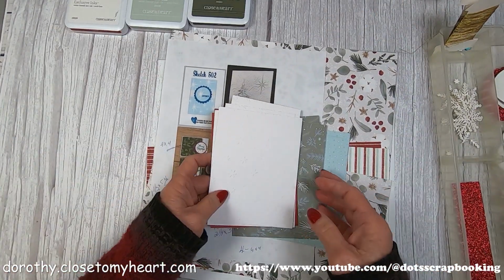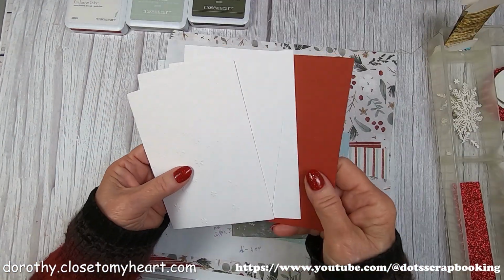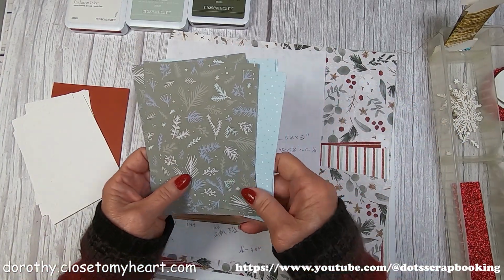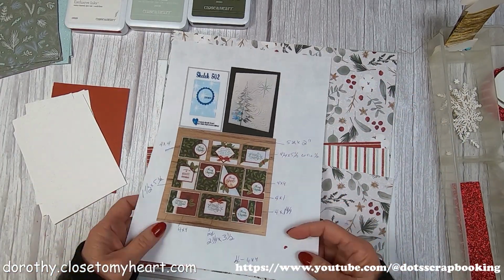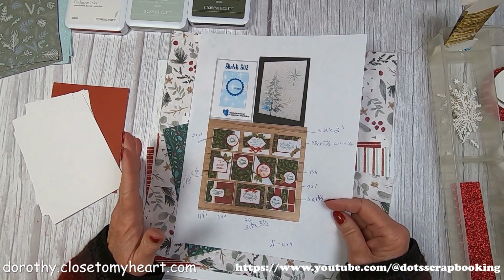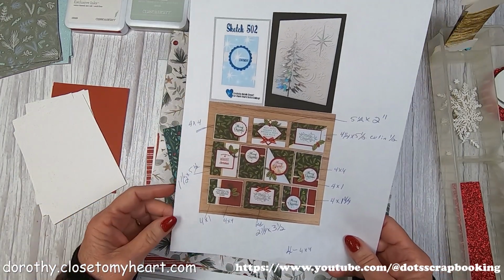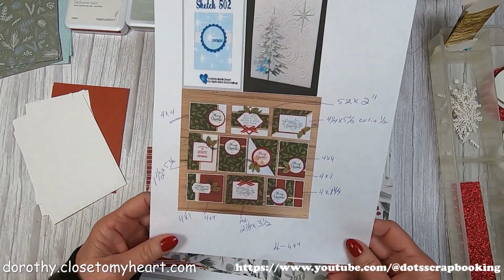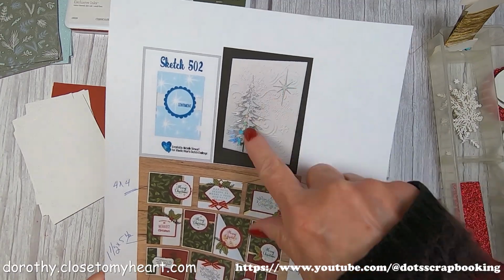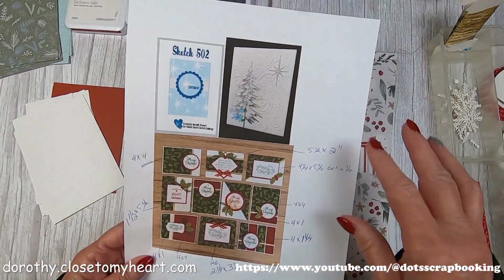So here are the papers that I started off with, and I did some embossing and made some snowflake backgrounds and found some older papers and cut some 5.5 by 4.25 pieces for backgrounds of the cards. And these are the inspirations that I used. Everything but the sketch there, I got off of Pinterest. And nothing is exact. It's just, like I said, inspiration to kind of figure out where I'm going.